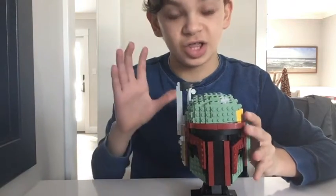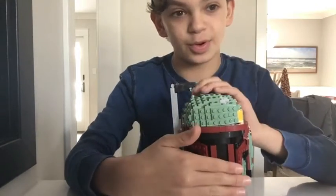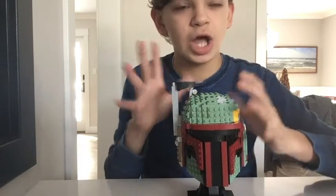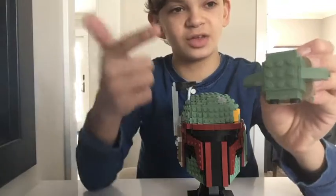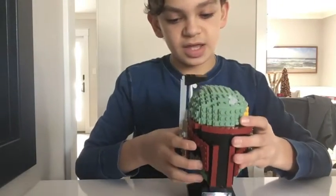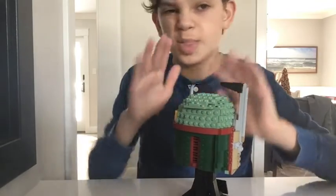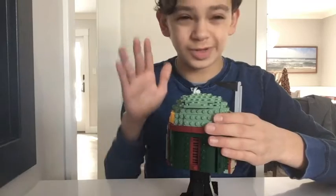For the set, it's awesome. I just love this sand green top — that's probably my favorite part. I'm debating if it's the sand green top or the red and black nice bottom. Sand green is a very rare LEGO piece. I thought I'd point this out because the Mandalorian season just ended — this is the same color used in the LEGO Baby Yoda brick heads for the Mandalorian. The build is really hard, at least for my level, but it does come out really nicely in the end.